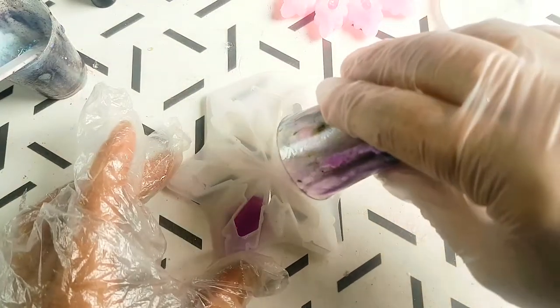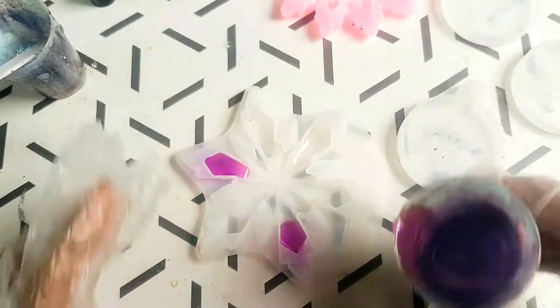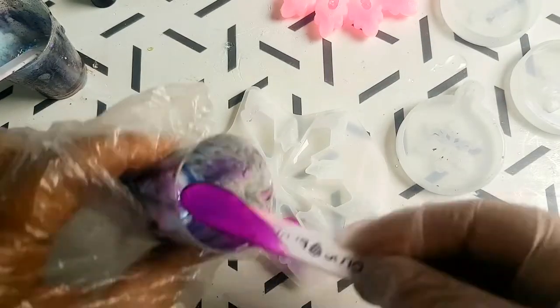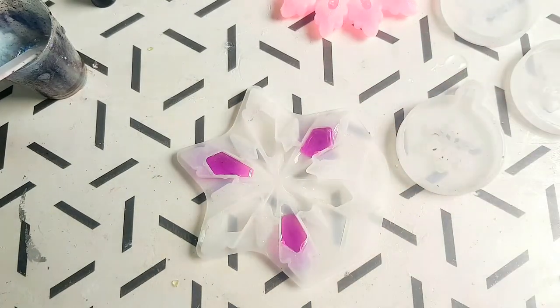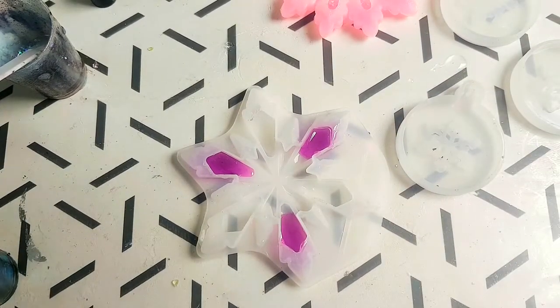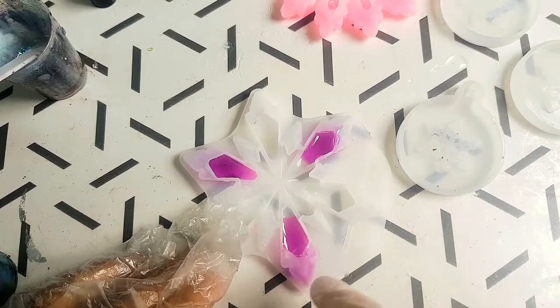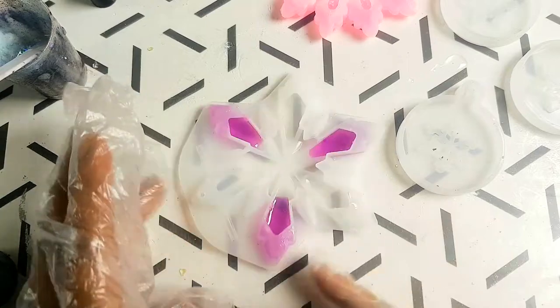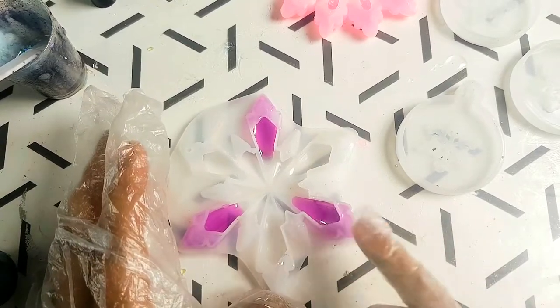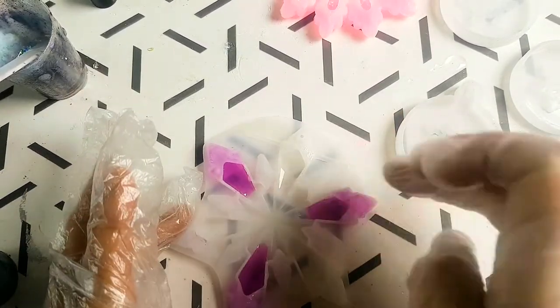And this is the part where you lose yourself in a mindless creative trance. If you have any tension hunched in your body, try pouring these snowflakes. It's simply the most relaxing task you can do, apart from a relaxing bath or a massage or reflexology. Yes, those are some of my favorite de-stressors, but trust me, try making these and let me know in a comment if it's worked for you.